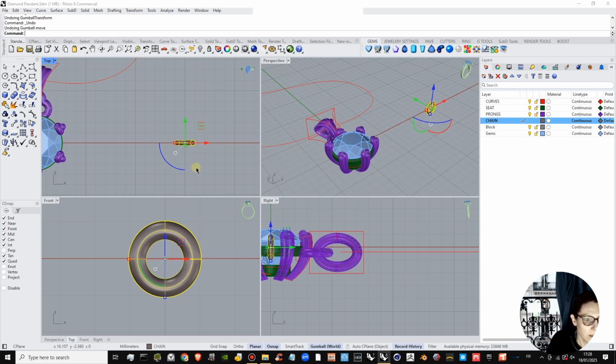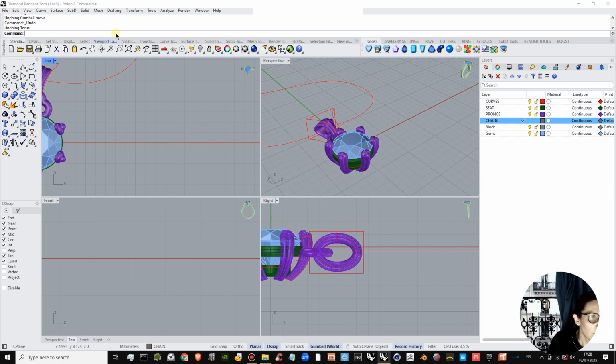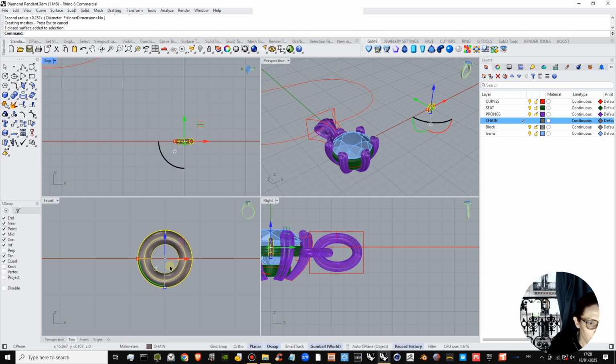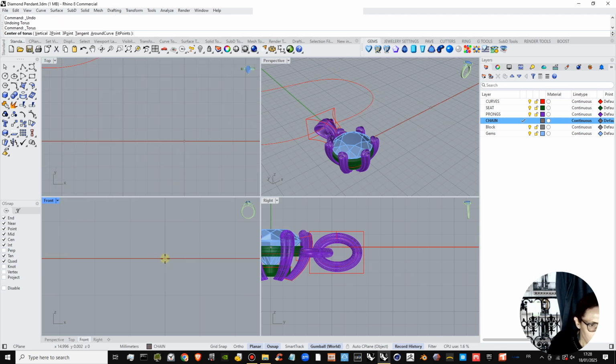Let's go back. That was too big. I'm going to redo this torus. So we want that link to be no larger than 1 millimeter. So this is going to be a very thin little wire.